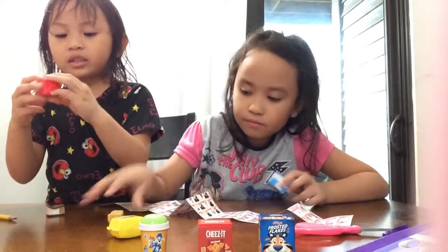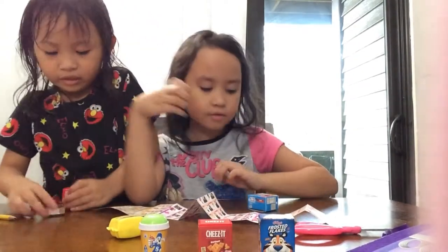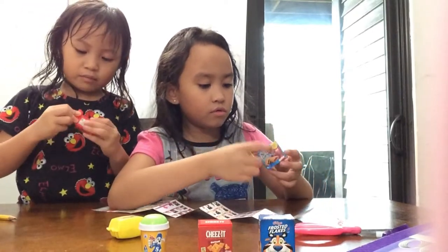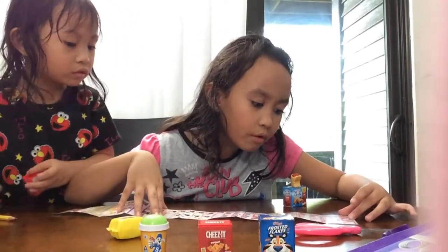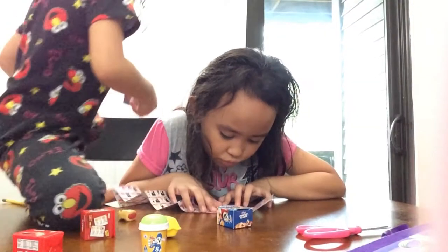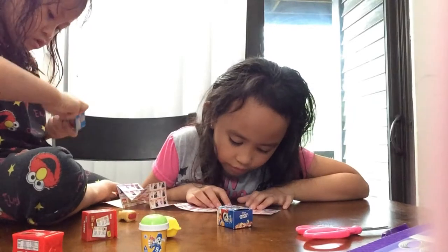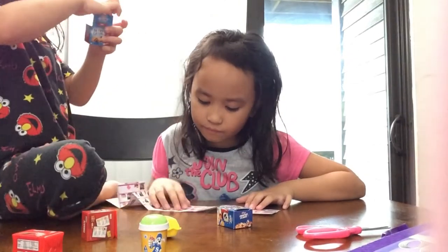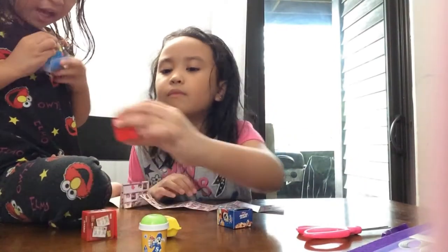So, let's see how to open this. Right here. Let's find this little friend here. Okay, we gotta first close this cutie one. There he is, right here. He's Nelly, the Neutron Brain. His name is Nelly. So, bye bye, Nelly. Say bye-bye to Nelly, because he's going to his box. Bye, Nelly.